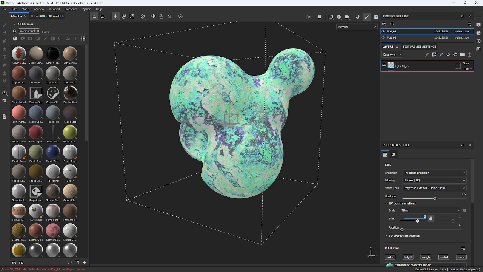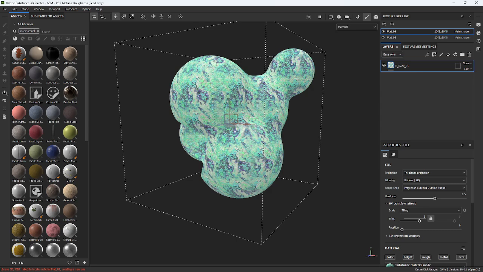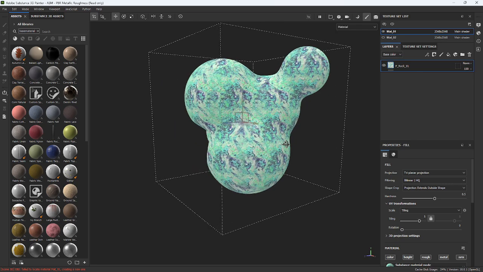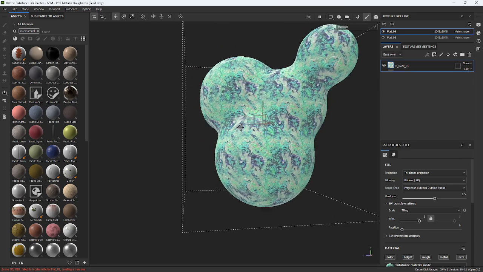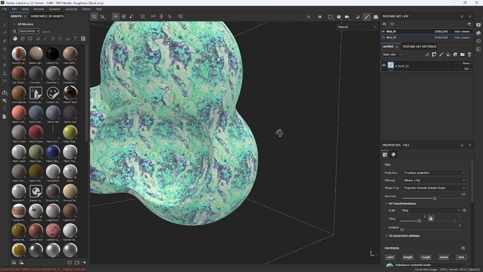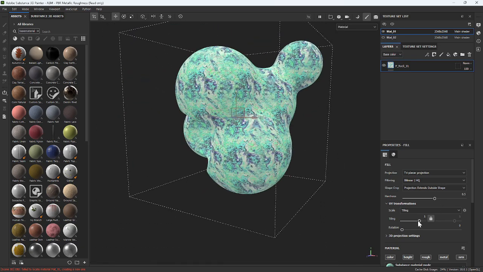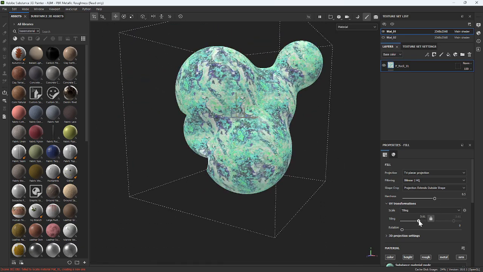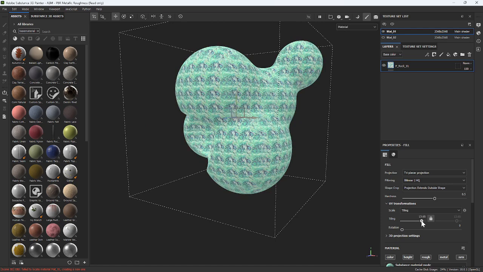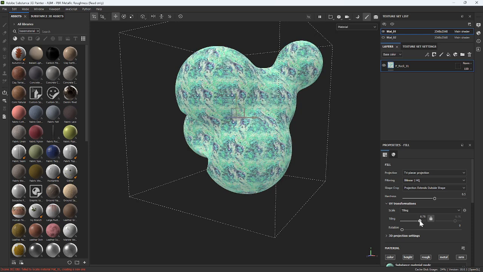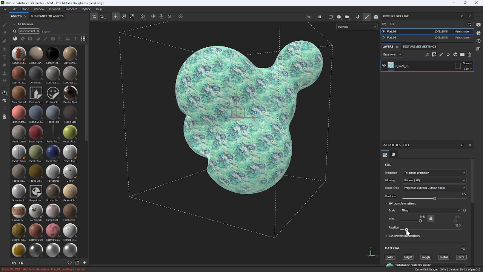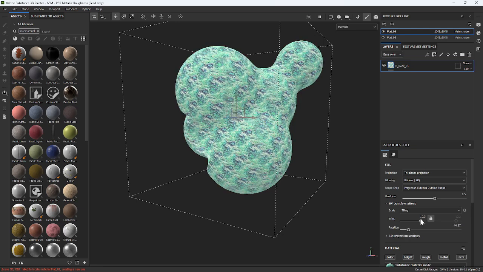What's nice about triplanar is that it's harder to see the repetition of the tile because it's being projected from several different angles. At a certain point, obviously, we do get that wallpaper effect, but we can actually do quite a lot here, playing with the rotation to kind of get rid of that.